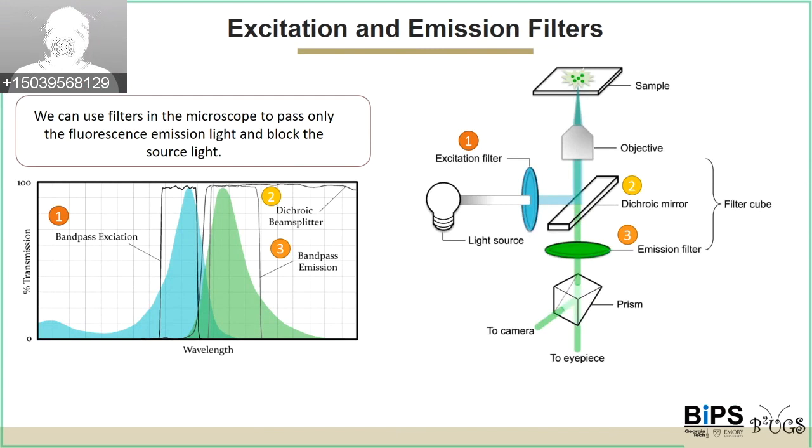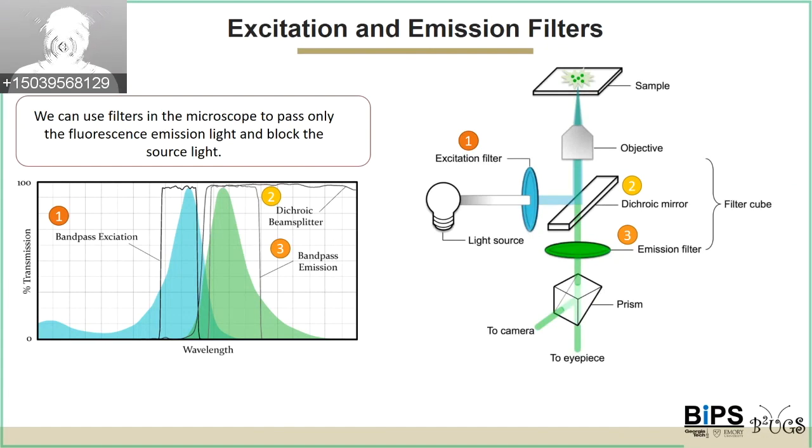Two is a dichroic beam splitter, which is a dichroic mirror in this case. Your dichroic mirror will pass some wavelengths and reflect others. You can see here that the incoming excitation beam and the returning emission beam will be able to follow the same path between the mirror and the objective, but only the emitted light will be able to pass the dichroic mirror to go to the detector. The 3 is an emission filter that will only pass a narrow band of the emission spectrum, eliminating any wavelengths you don't need, so you don't have any extra information on your camera.